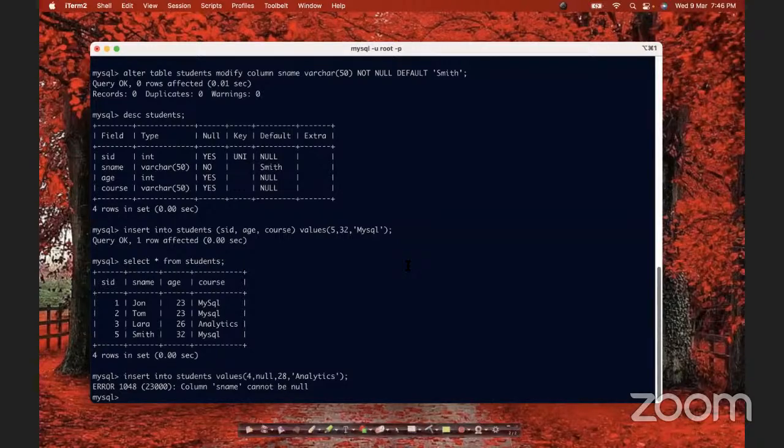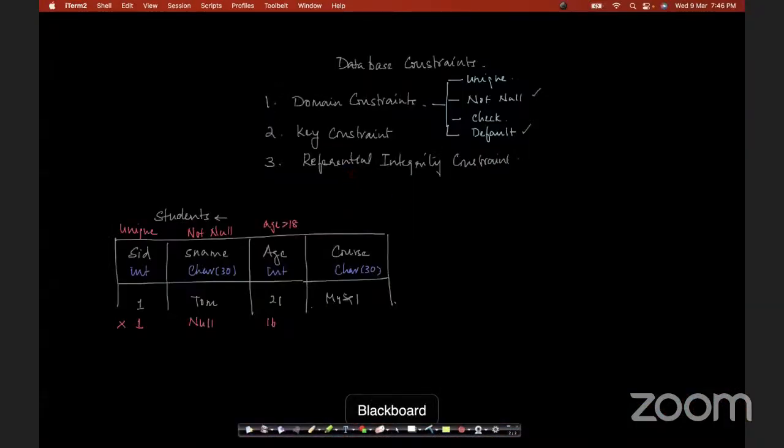Now going to the other two constraints, you have something called the key constraint and the referential integrity constraint, right? So your key constraint says when you're creating a table, right?